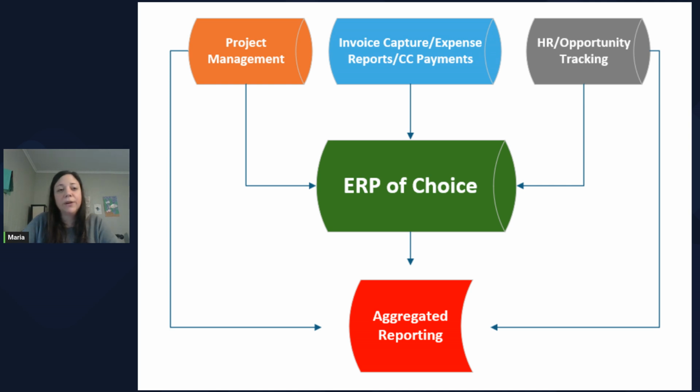Great graphic. Don't forget that you can have multiple platforms. This is just an example of a very simple tech stack, right? For me, this would be a smaller company. We may not even have some of these things. Like I know a lot of small companies that aren't tracking their opportunities necessarily, or they don't really have expense reports because they've just got a company card and somebody borrows the company card and they go to the Home Depot. So it just depends on what kind of company you are and have, and then what's going to be best for your teams, right? So that's what we're talking about. These Procore, invoice capture, HR, what are those teams needing to do their job and do their job well for us?